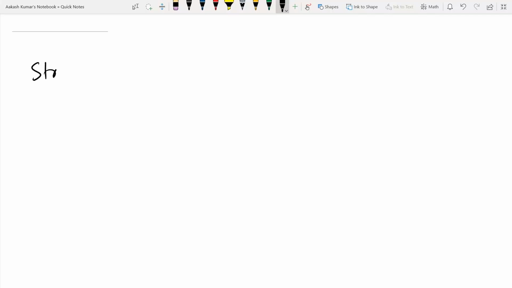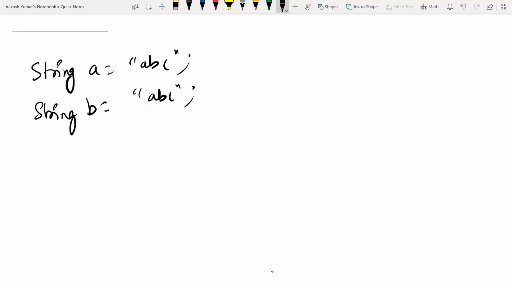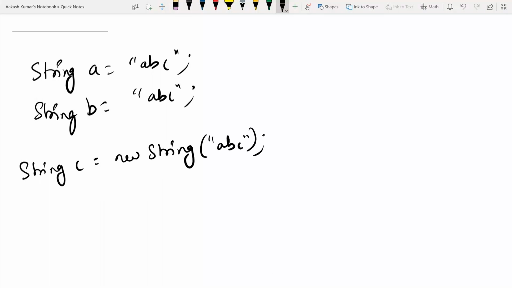Let us create a string a equals "abc", a string b equals also "abc", and a string c equals new String("abc"). That's how it is.